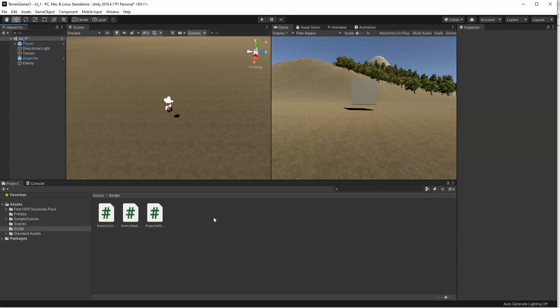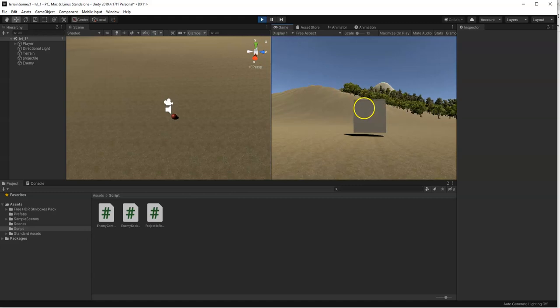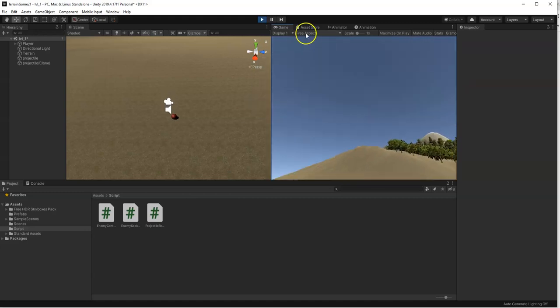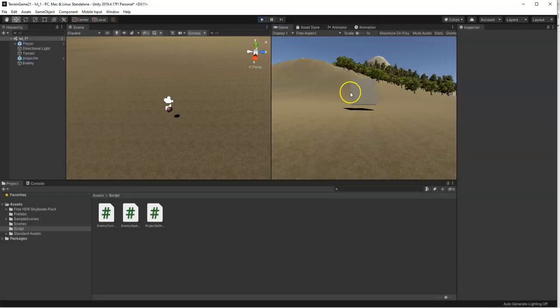Hey, Xavier, game designers. All right, so now that we've got the enemy coming after us, and we're hitting it with a projectile, this is what that looks like. Here he comes. Oh, God, he's closing in. Boom, kill him. That's just rudimentary, just to make sure that the mechanics are working.